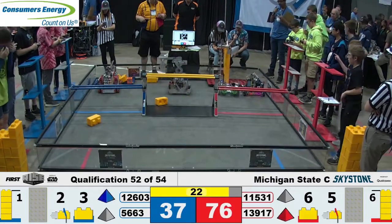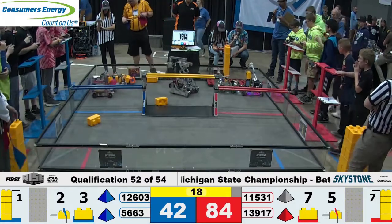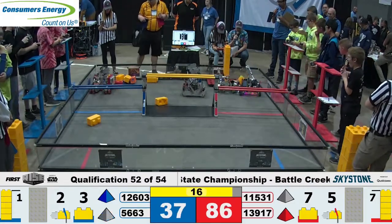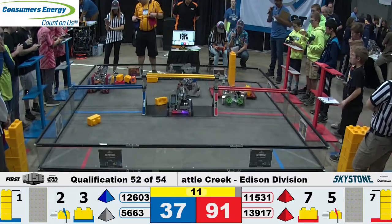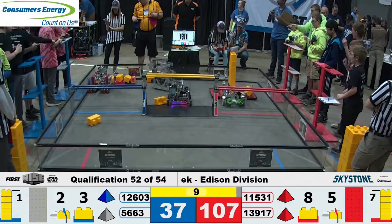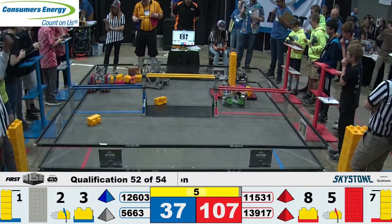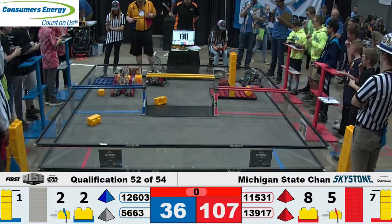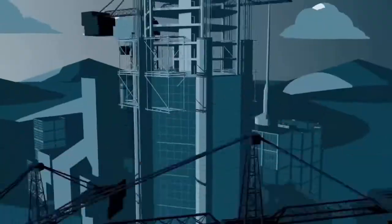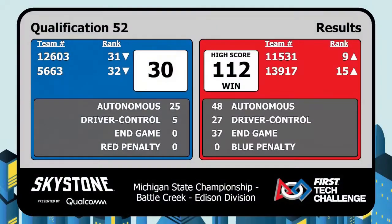With seven — oh my goodness — and a capstone. Will it stand to the end of the match? 11-53-1 moving their own capstone in with the block. 11-53-1 parked and ready, as Hillside Robotics zoom through the sky bridge. Ready from 52. Are we going to have another high score? It is a new high score of 112!